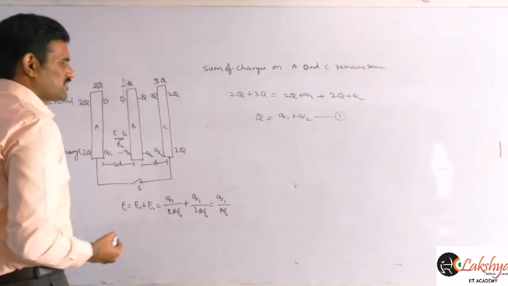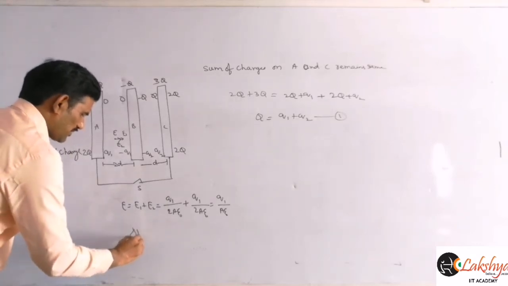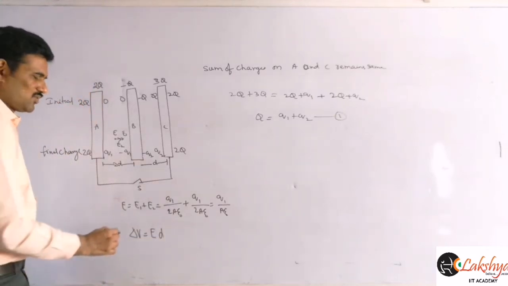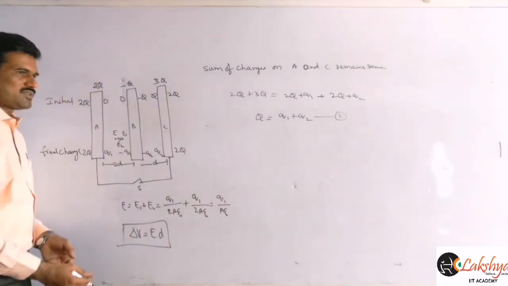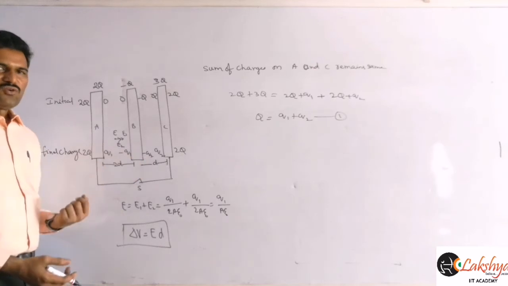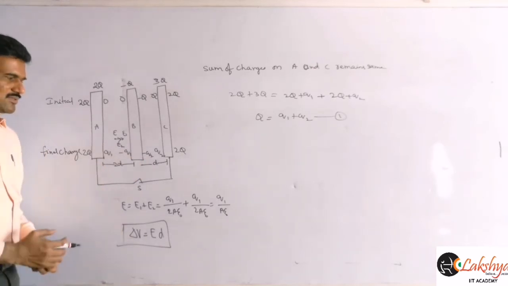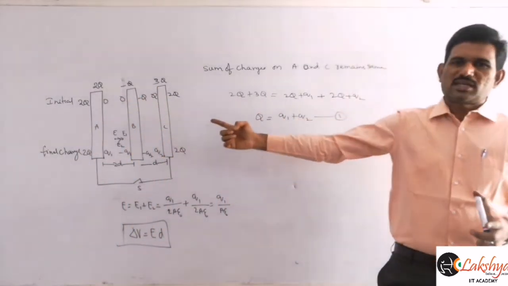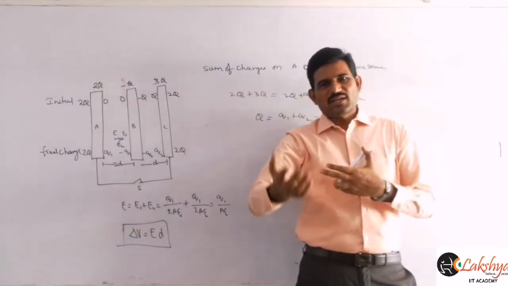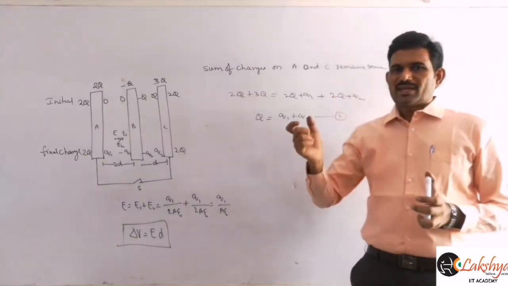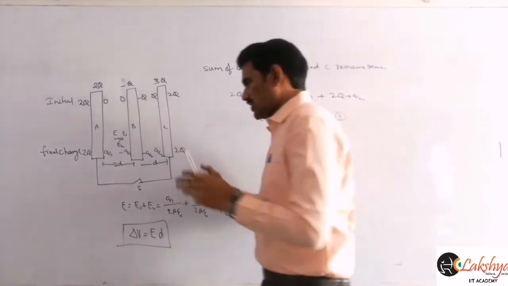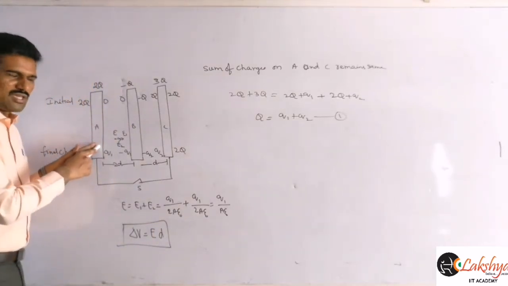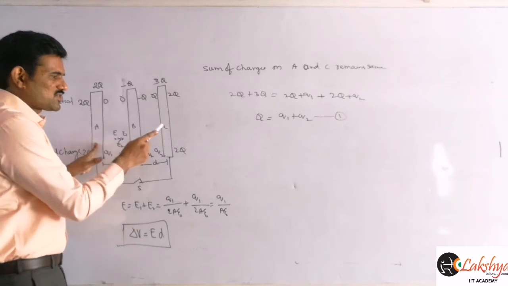And so now the potential difference we need to write here. The potential difference we can write as E into the distance between them, because that field is a uniform field. So in such problems we need to write the potential difference like this. That means in case of these parallel plate problems, whenever such connections are there, whenever any plates are connected in a group, then we can use the potential difference relation. Suppose this has potential VA, this has potential VB, and this has potential VC.